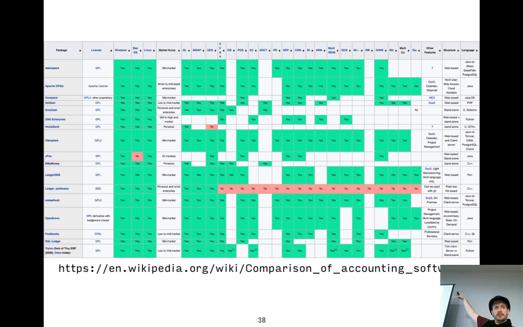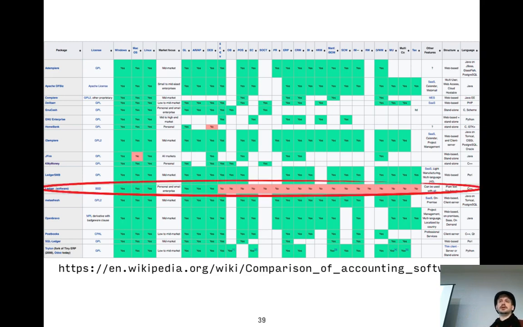This is a screenshot of the Wikipedia page documenting accounting tools. There's a lot of other open source software out there that can do this. This is the list of all of the open source tools. But most of these tools are oriented towards running a business on open source. Ledger follows the Unix philosophy. It does one thing and it does it well. Well, technically two things, because it does have a time tracking mode, but really the time tracking mode is simply a currency in its system.